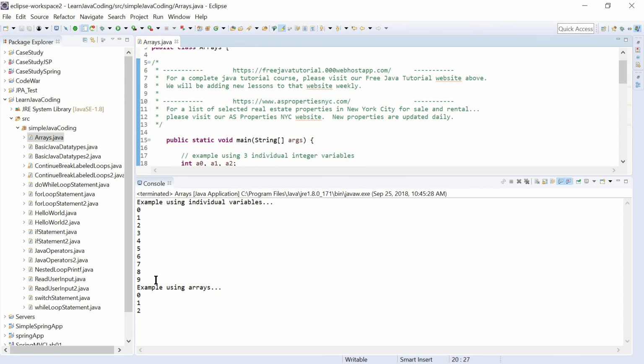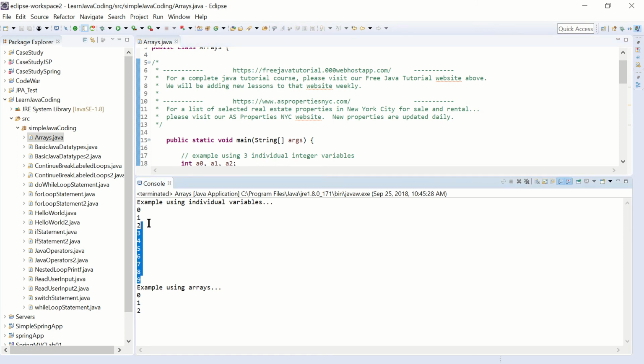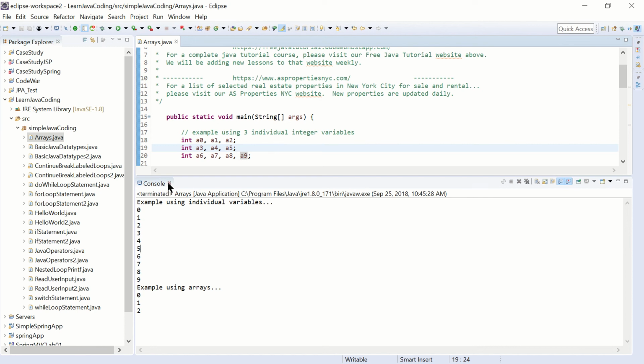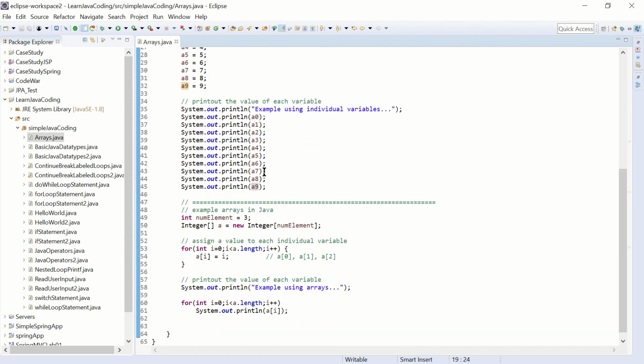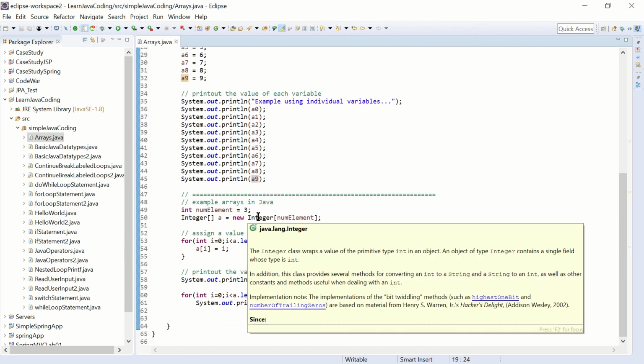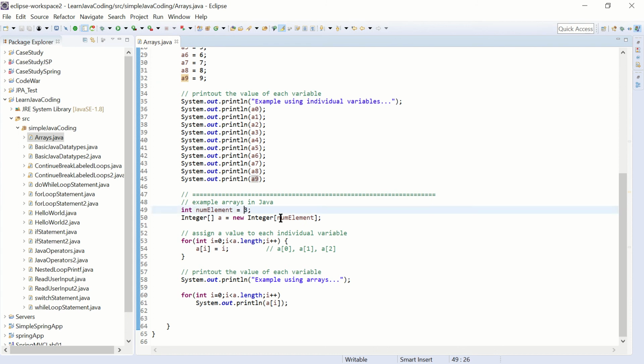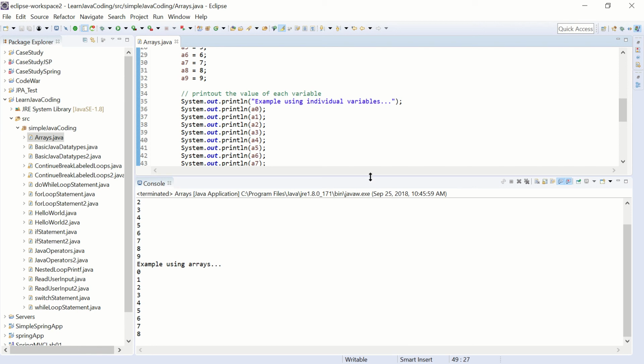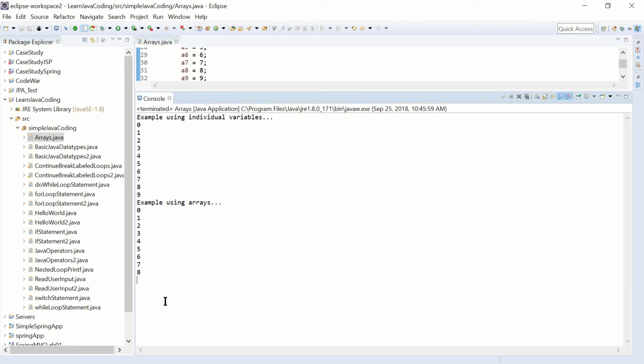Okay, so we put in all that work to change it from 3 separate variables to 9 separate variables. Now let's make the same change with the array. All you have to do is go here, delete the 3, change it to a 9, and then run it, and there you get 9 variables.